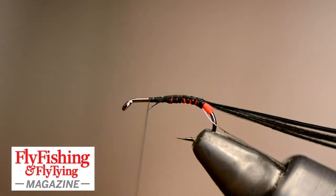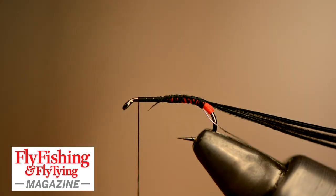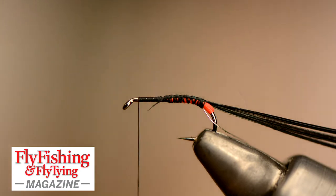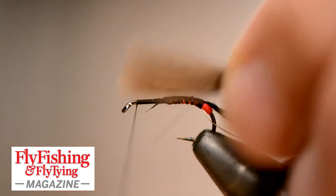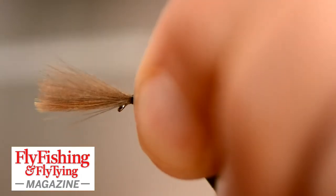Bring the thread forward to about an eye's width back from where the hook bends down. I've got 4 grey mallard feathers there. I've lined them up by the tip to make a bunch, and then measuring the wing, it's about the length of the hook, and placed on top of the hook. Check length, placed on top of the hook, and just tight turns. I want the fibres to be on top of the hook shank, so I'm brushing them on there, and then a few tight turns to hold everything in place in that short collar.